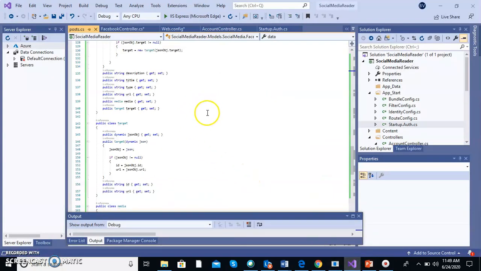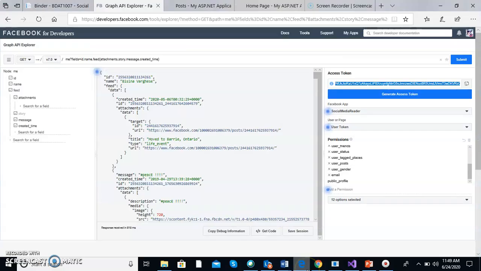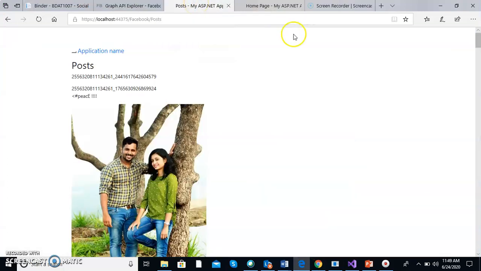So I'll show the results now. I have already run the code because it takes a lot of time to run. So here is the web application. I have used the website URL as https://localhost.